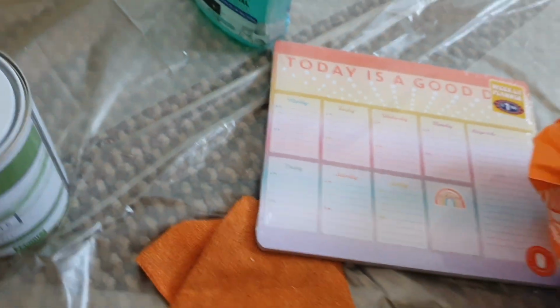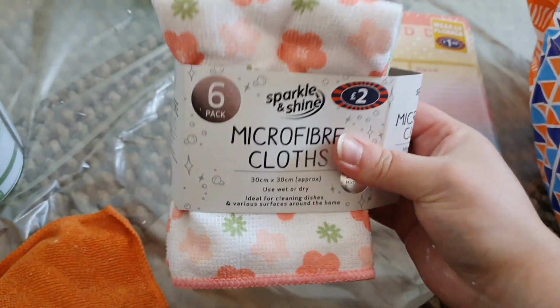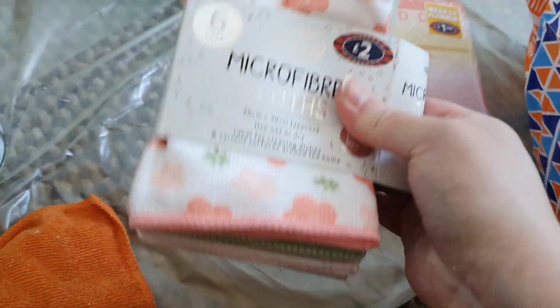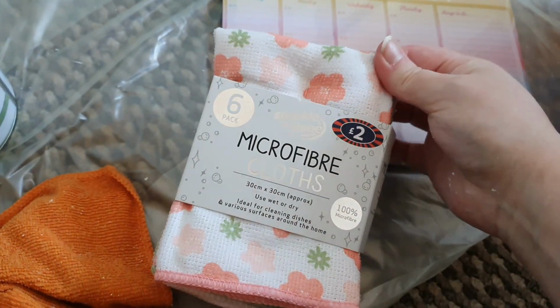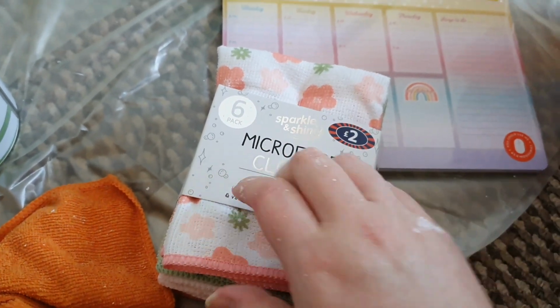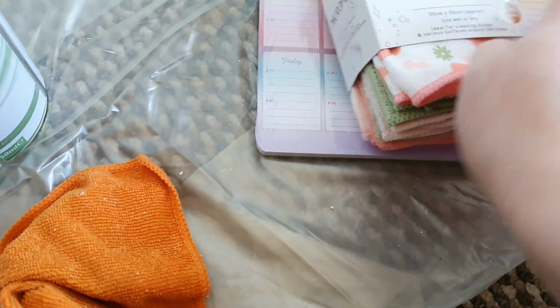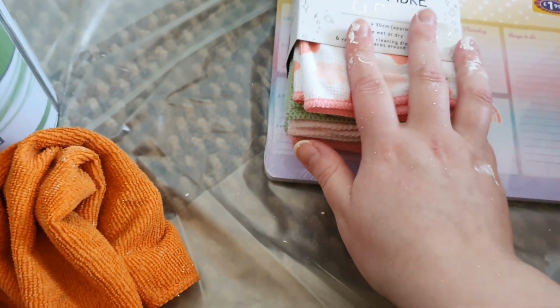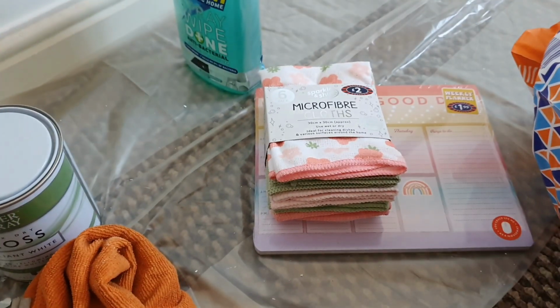Oh, and the only exciting thing, look at these. I could not leave these behind. These remind me of spring. How cute. It's this one. They knew what they was doing, putting that one at the front. And I thought, you know what, I'm going to treat myself, because all of mine, honourable. Absolutely horrible. So that's the only couple of things that I got, and of course my gloss.